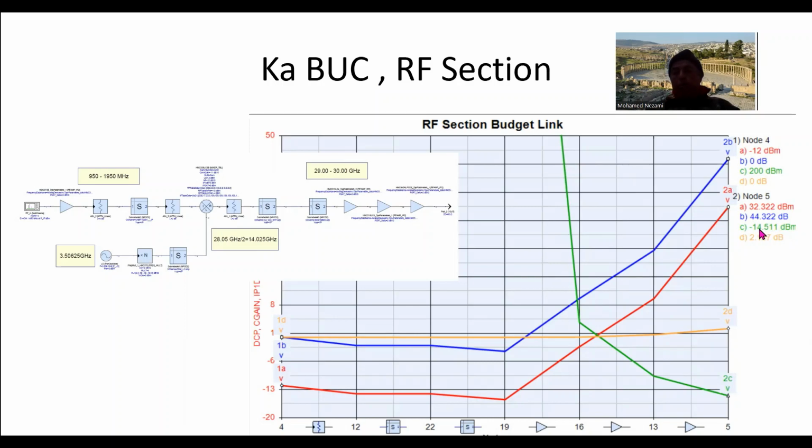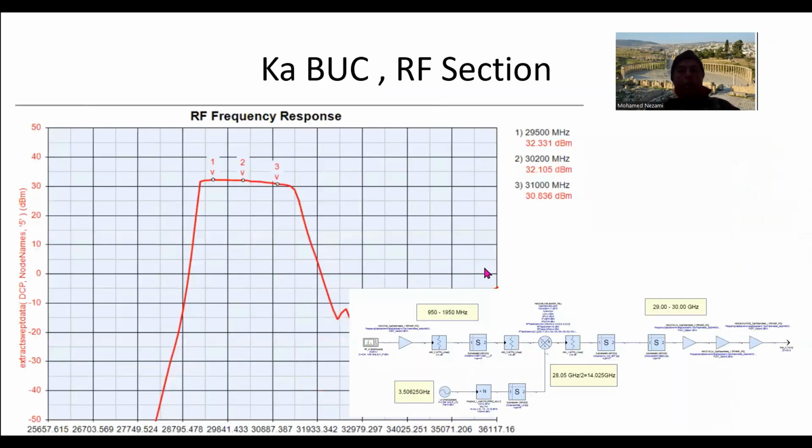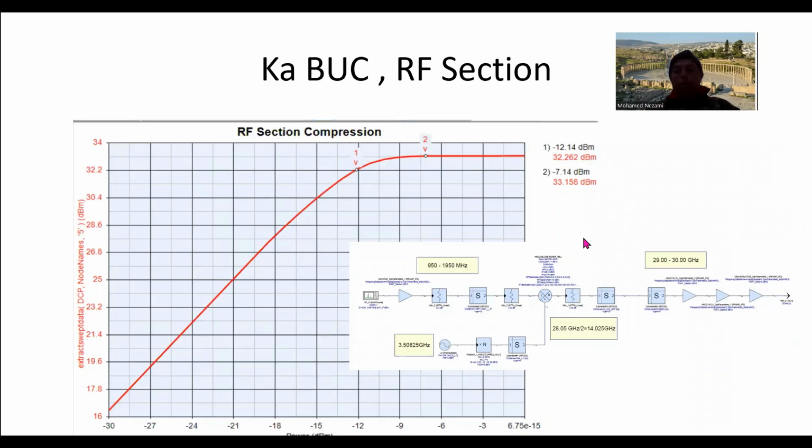So that's 6.5 dB of margin, which is good. The overall frequency response, we showed it, and again, we do have a slope that will be dealt with once we are on the printed circuit board itself. The way I'm driving right now, because you do saturate at 32.2 dBm, I'm operating at minus 12 dBm from this chain in here, so you're decent.